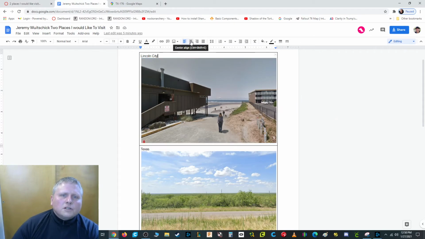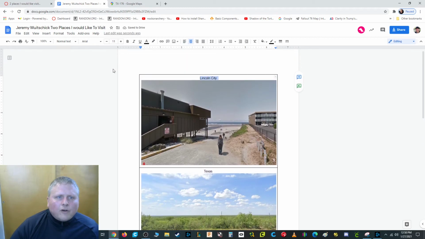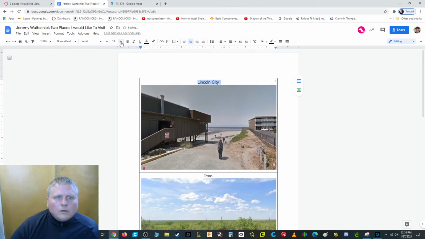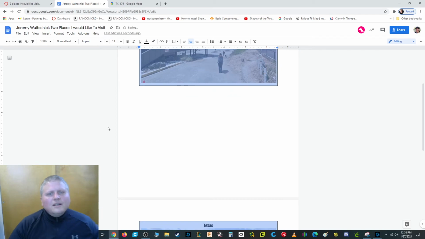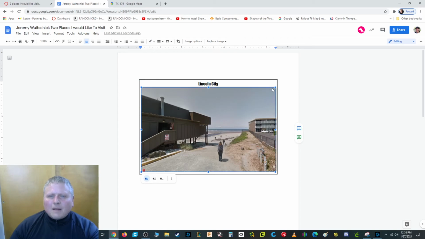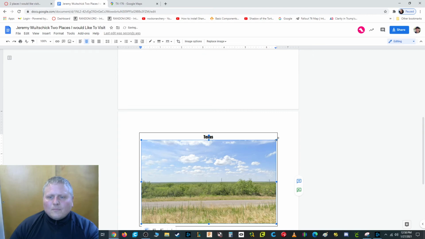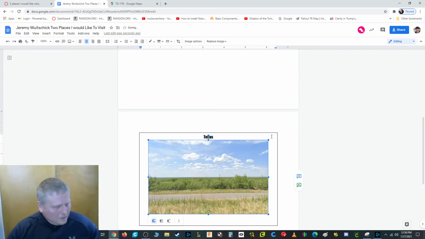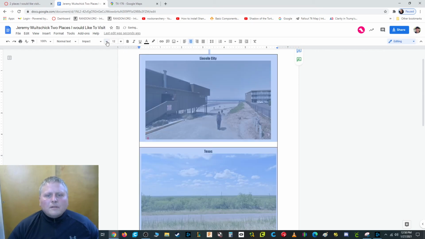Hey, finishing touches. I tend to like it when the text is in the middle, so I'm going to center my text. If you want to, this is optional. And you can play around with the font, but remember, don't ruin your table. You know, you make it too big. Like I'm going to switch it to Impact, I like Impact a little bit. See, there I messed with the font. I made it a little too big. So I could just get that back by maybe shrinking my images a little bit. Nope, that didn't do it. So I'm going to undo, and I'll just shrink my text back down until it's all one page.